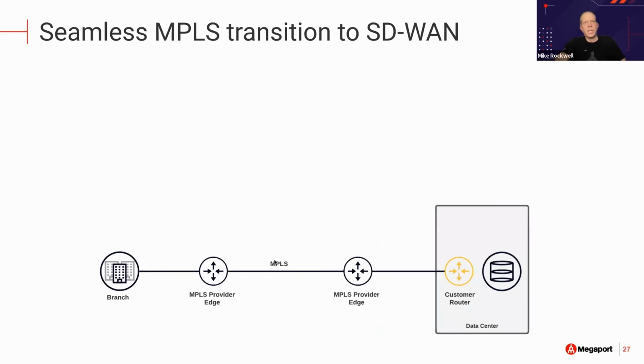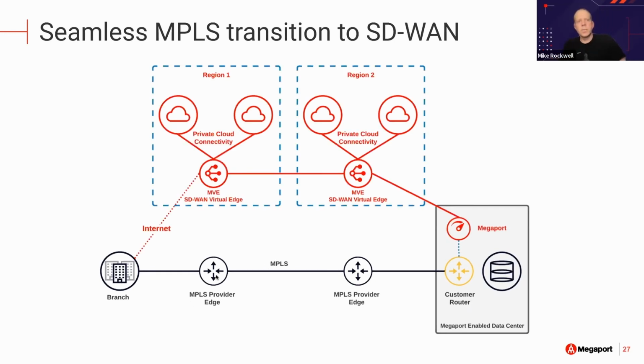So one of the things that we're really excited about is the way that we can help manage a seamless transition from MPLS to SD-WAN, and also how you can utilize MPLS and SD-WAN together utilizing the Megaport platform. So if we look at the simple route of just one path, point A to point B from branch back into the data center, we're able to stand up in parallel another Megaport path or an as-a-service path where we're connecting those MVEs in two regions and also setting up private connectivity back into the data center. So this is really what we've seen as a great opportunity to take down a POC. You can then compare and see the similar performance across additional paths. So it's a great way to ease a transition from MPLS moving to a modernized network type of infrastructure.